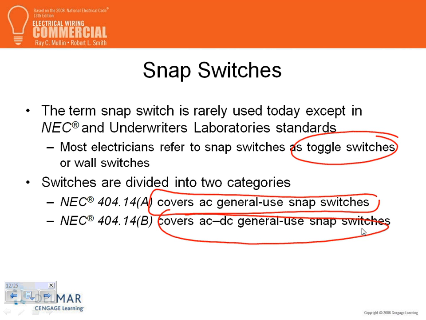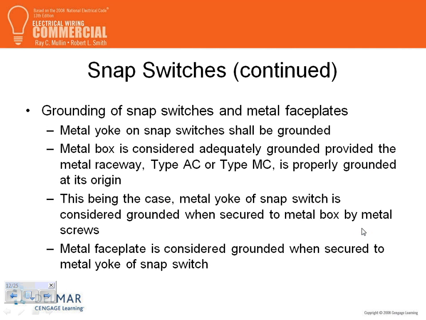Toggle switch is the common term that we use for that. So it's a device, guys, to turn a load on and off safely. Most of them are for lighting loads. If you want to use a snap switch on a motor, there are some restrictions on how big the motor can be, 300 volts if I remember right, or less. So there are a few things that you have to keep in mind.